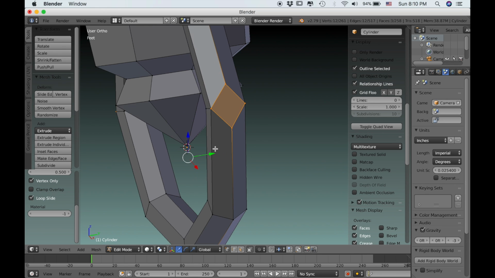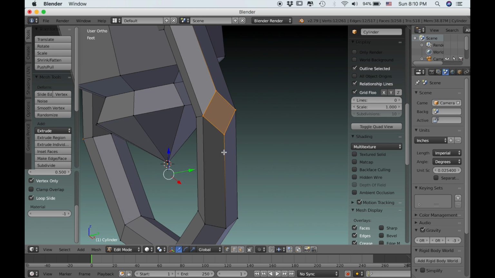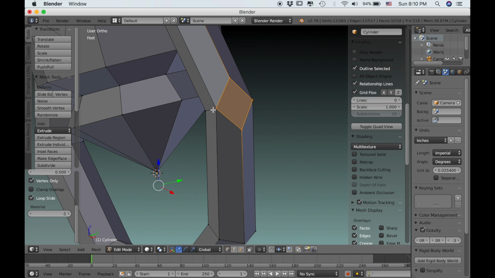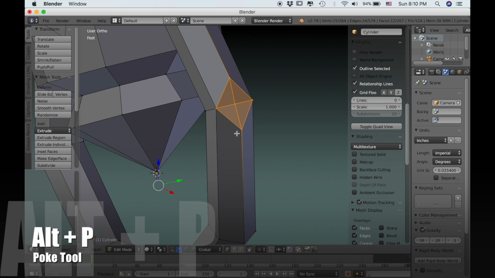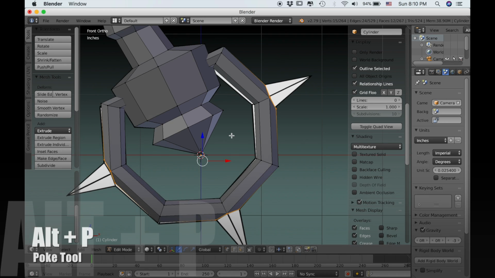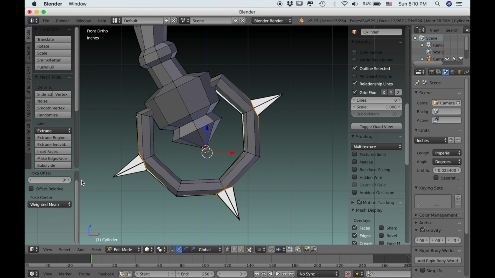And actually, we'll have to delete these, or will be doubles now, since they've merged with another vertex, but we can do that later. Right now I'm going to use Alt-P, which is the poke tool. And then over here in the settings, I'm going to take the poke offset all the way up, and that will create those spikes.